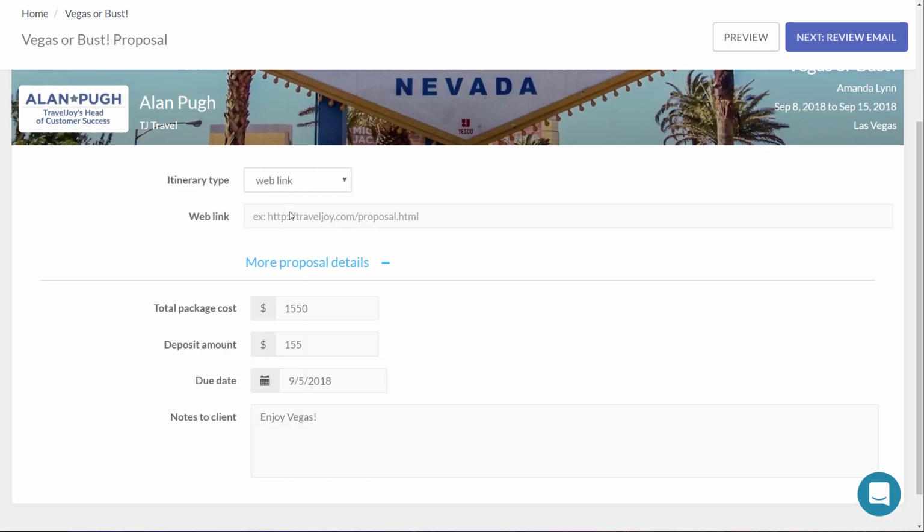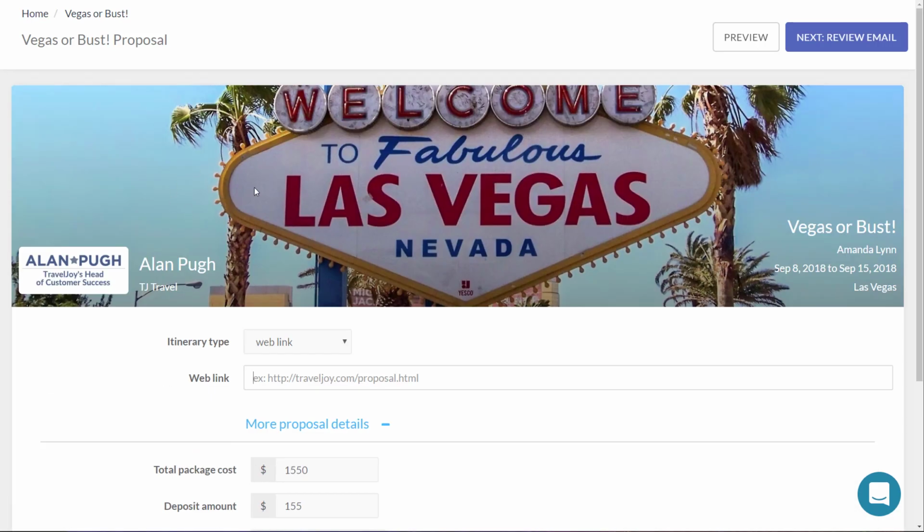Next method, web link. Straightforward. If you use Travify or something similar and it gives you a link to send over to the client to say, hey, open this link and let me know what you think, all you have to do is paste that link right in here instead. The benefit is, instead of sending this thing from a third party, you're going to send it through TravelJoy. It's going to be wrapped in this information up here, and then the itinerary is going to be below that. Once the client reads it, they'll have their nifty approve button up at the top right corner here. So they'll still be approving it through TravelJoy, even though you're using that third-party service. Just a nifty way to sort of integrate the two together.